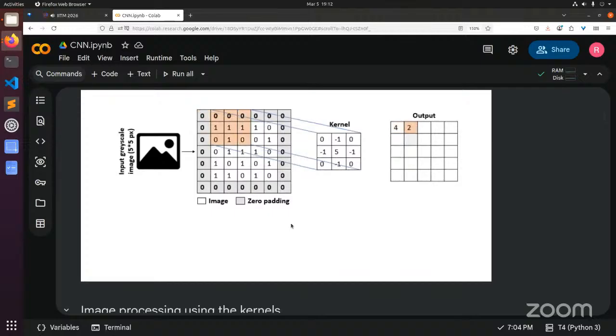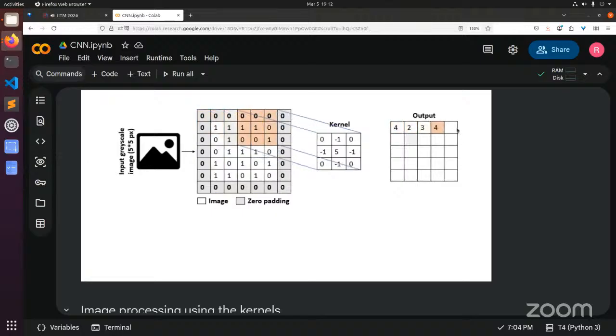Oh, no. Our kernel and output are not equal. You see, the image input is not 3. The image input is of size 7 cross 7. After padding, count the number of rows: 1, 2, 3, 4, 5, 6, 7. The number of rows is 7 and the columns are also 7. So it's a 7 cross 7 matrix, and when you convolve it with a 3 cross 3 kernel, it gives an output of a 5 cross 5 matrix.